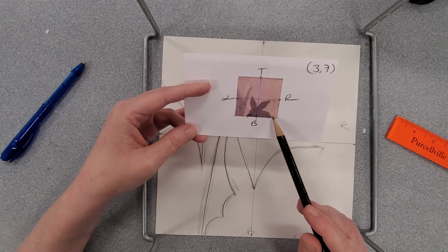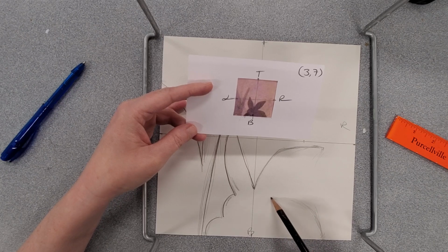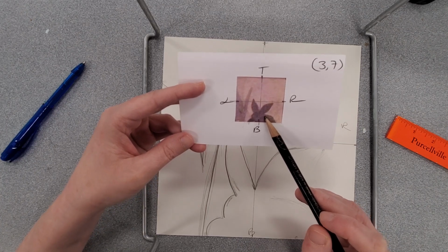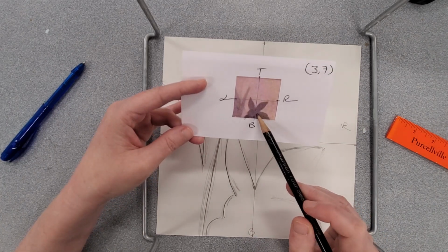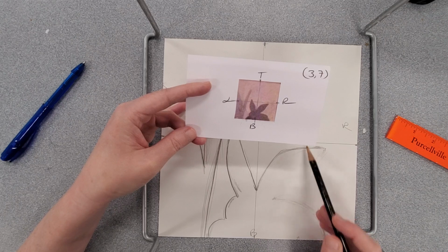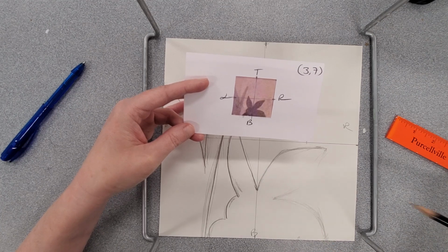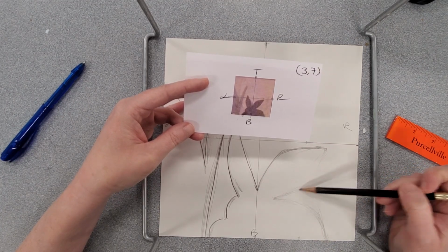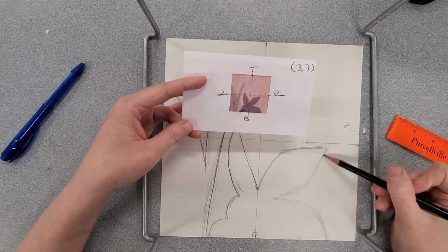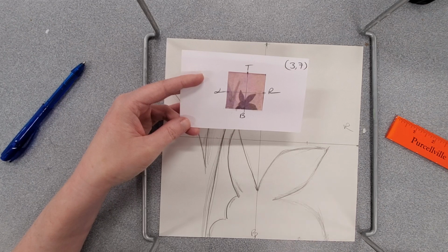Okay, so this comes up almost halfway, a little shy of halfway. So kind of like that. And this comes over almost, not quite to that line, just a little shy of that. We've left like a 1/4. This is the half point, this is about the 1/4 mark, okay? And then this comes out and ever so slightly in kind of like that, okay? So this is what I have for this puzzle piece, okay?